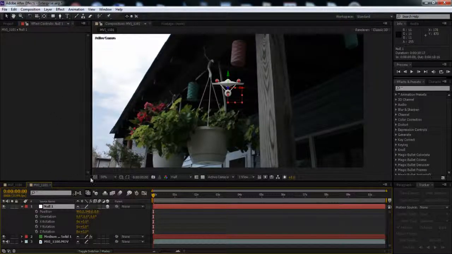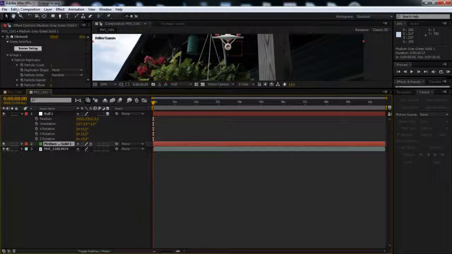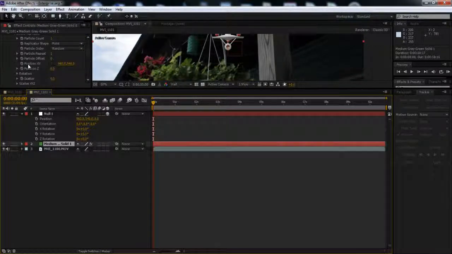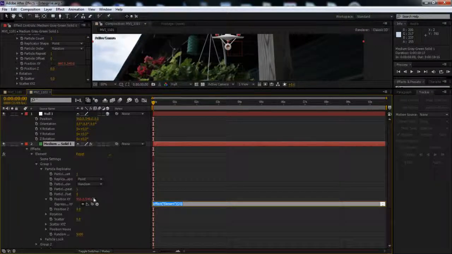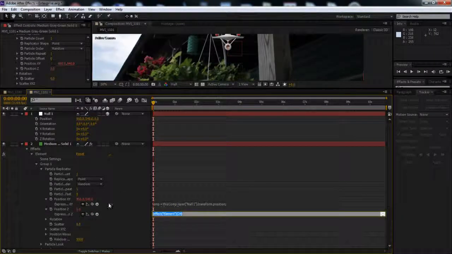And I'm going to go to Element, which I'm going to bring up a little bit further. And I'm going to Alt-click on the position XY. I'm going to pick whip the position to the null object. Just click away, and it gives you the mathematical scriptulated quantified juice over here. So next I'm also going to Alt-click on the position Z. I'm going to pick whip to the Z position of the null object and just click away.